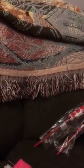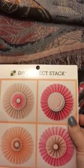Hopefully it'll smell next year. Another wood. These eight ornaments. This DIY project stack to make rosettes. This glitter pick. These wood sticks. I got two that say Merry Christmas and a tree, and then two Happy Holidays and a reindeer.